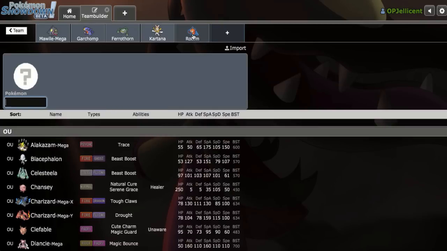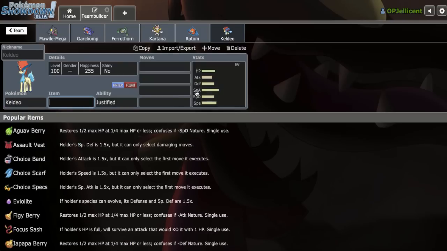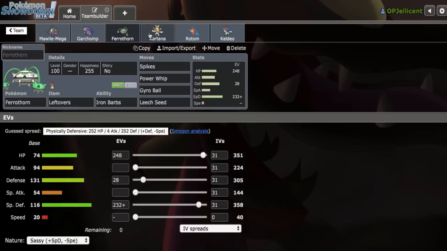I feel like Tornadus-T or Keldeo. Now, I use Tornadus-T a lot. Keldeo right here is just a really strong option. I don't have... Well, I have Choice Scarf Kartana. How much of the team is locked in? Not a lot of it, actually.